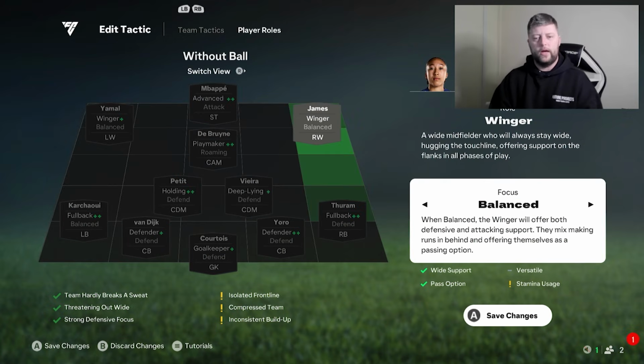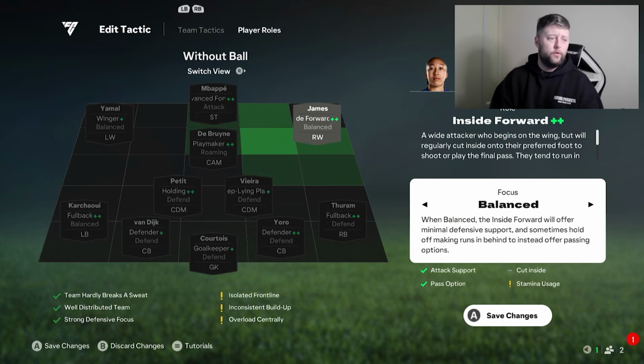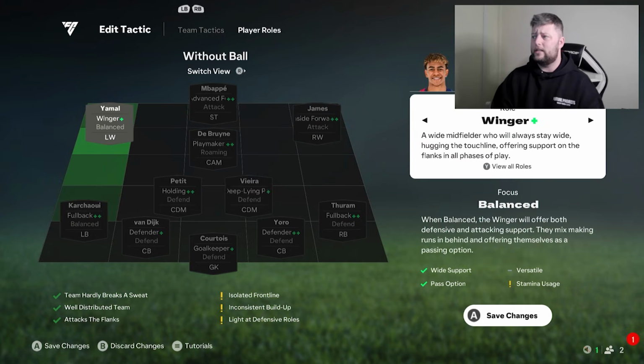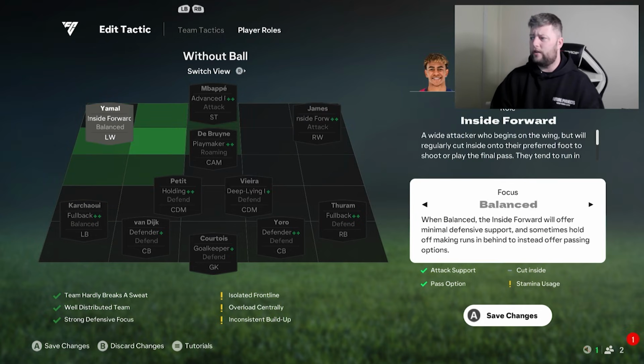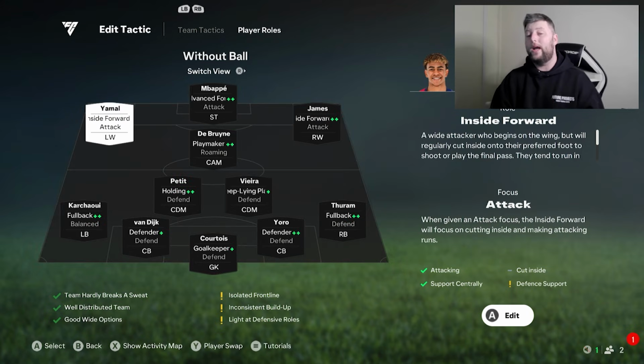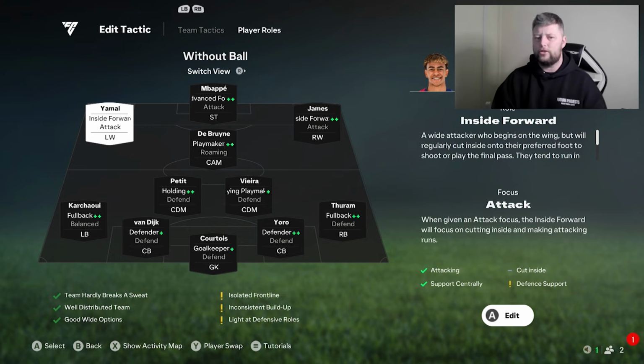Then when we come to the wingers, it's a very easy one for me. Both of these two are going to be on the incisive forwards, and they're both going to be on a lovely attacking. So they're going to be predominantly in that attacking zone, and both of them have got the inside forward. The only thing I'm having difficulty with Yamal is I'm waiting for that inside forward role, because I need that to add a little bit of extra sauce to him.